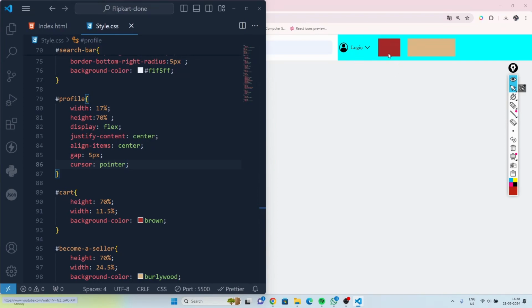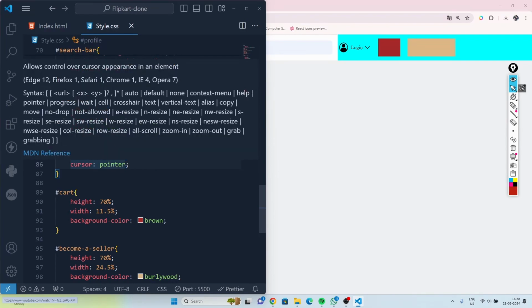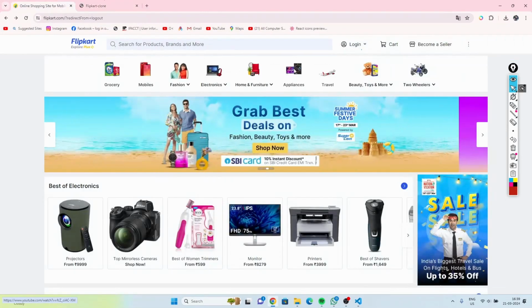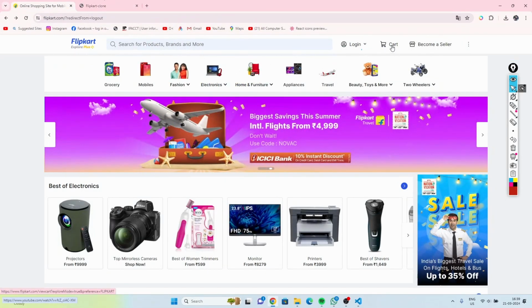In this one it's not happening, but cursor means this cursor, and cursor pointer means this hand symbol will come. I think it's great. Hand symbol is coming, right? In our case also the hand symbol is coming.